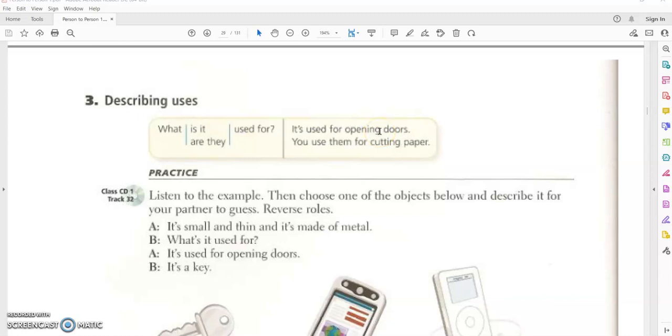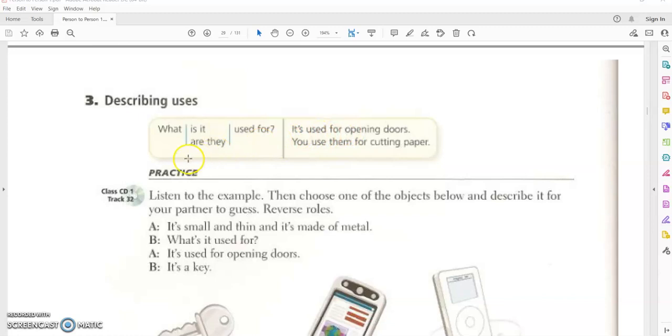So you would give more information to the other person to think about the object or to figure out what the object is that you're talking about. So you can just say, what is it used for? This is the question the other person can ask, and you can say it's used for, and then you give the information or the job for that item. It's used for opening doors.